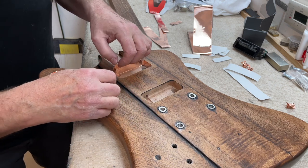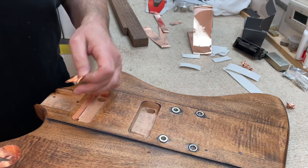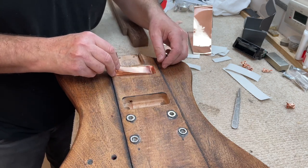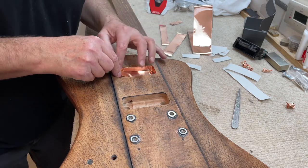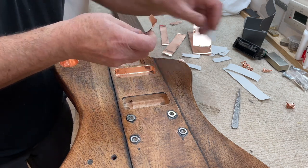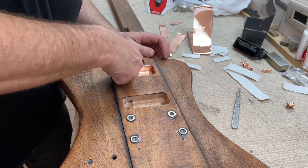So this is a sort of long-winded part of the process, really. As I said, painting with the shielding paint is actually a quicker way of doing this, but it's not quite as satisfying. Now this has sunk holes, which are very difficult to fill, and they're designed to take the screws from the pickups. Now that won't be an issue here, so I don't think we need to worry about those. So I think we'll just get those in place and sort of ignore the holes altogether, really.